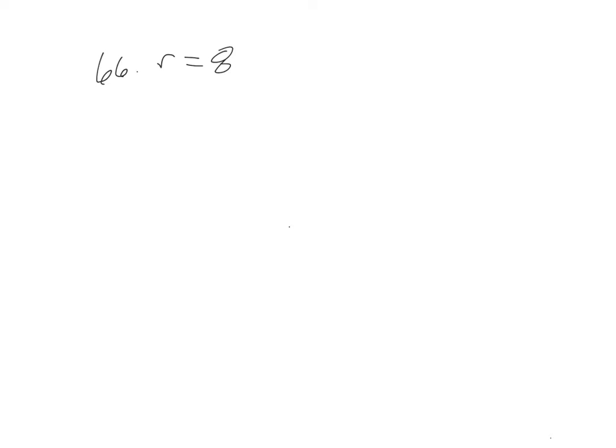Okay, so for the first sets of problems, I'll give you equations kind of like this for number 66, where r equals 8. So what we're trying to do is describe the graph of a polar equation where r equals 8. And the thinking is similar and different to rectangular equations, where it's similar in the fact that we want to graph all points where r equals 8, which is analogous to graphing all points where x equals 8 or y equals 8.